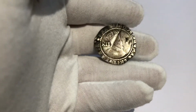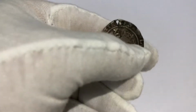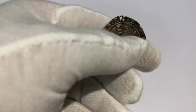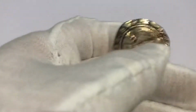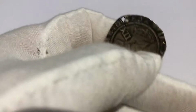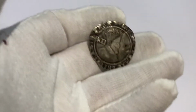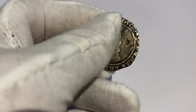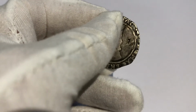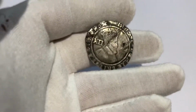Back to this coin. So this coin is well over 400 years old now. It has at the top, I don't know if you can see there, this is on the west side of the obverse of the coin, somebody has punctured a hole in it. One can only suspect that that hole was punctured in this coin to wear it as a pendant in a necklace. There is also a hole there. One can only assume that it was an accidental striking that somebody did a long time ago.